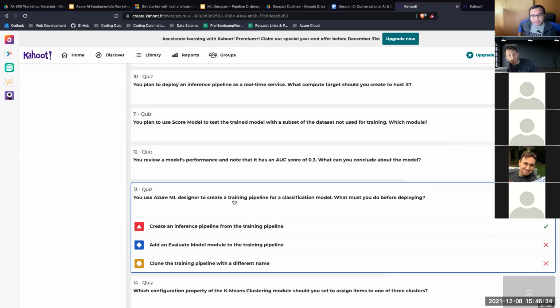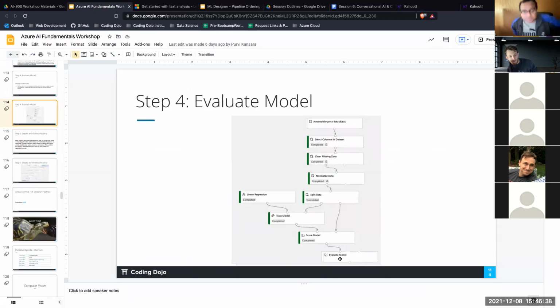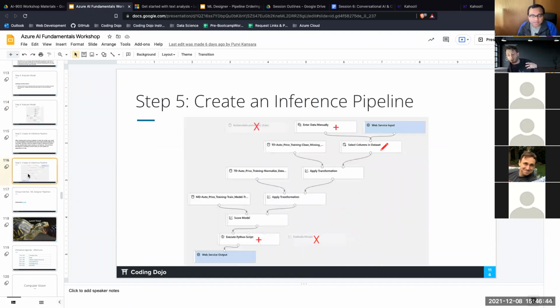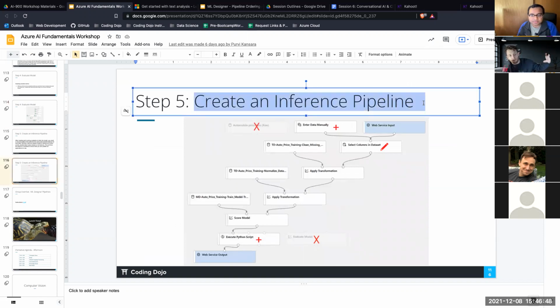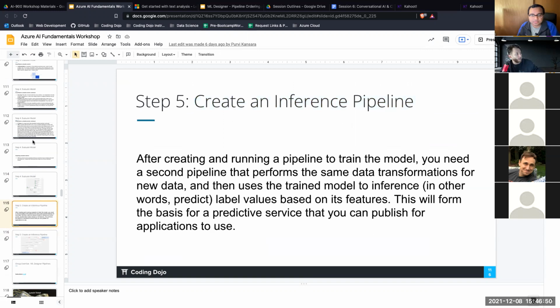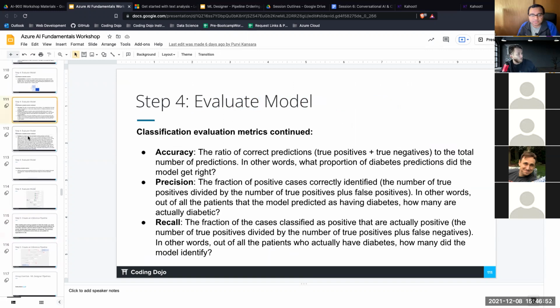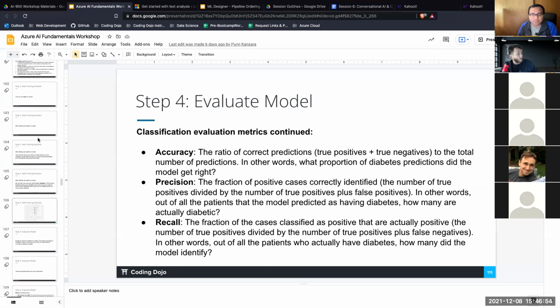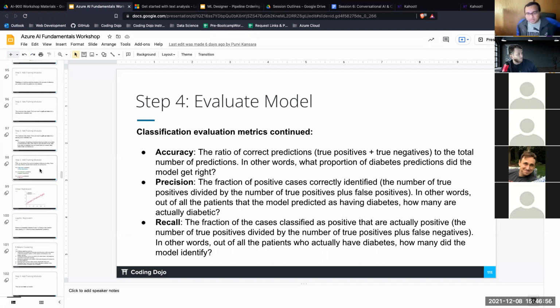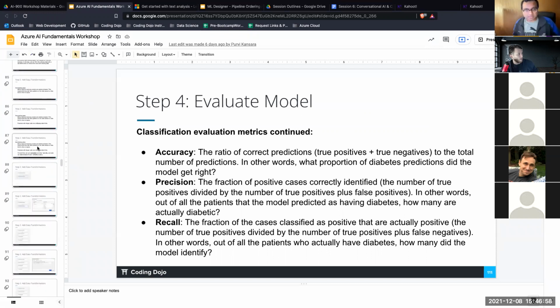Well, if we've already created the training pipeline, then that would already be included, right? That evaluate model is a piece of our pipeline. And so if we now want to deploy that, the thing we must do is create an inference pipeline. It's the same sort of thing as, what are we talking about? We talk about inference clusters. I think it's way ahead.